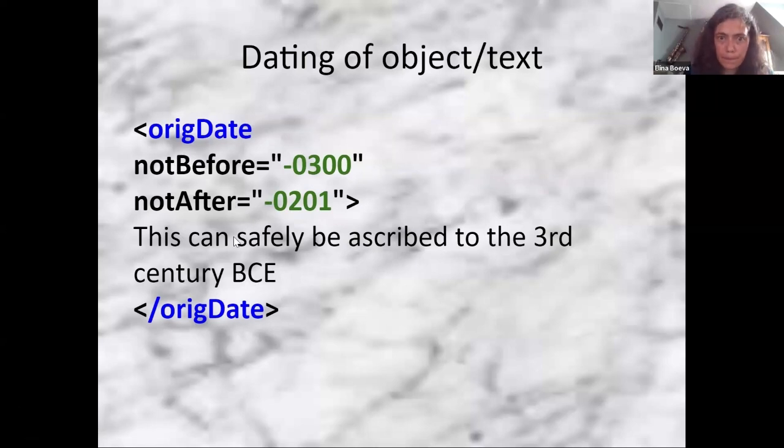So not before and not after are the attributes that we use for a period, a range of some sort. And here is the correct format.